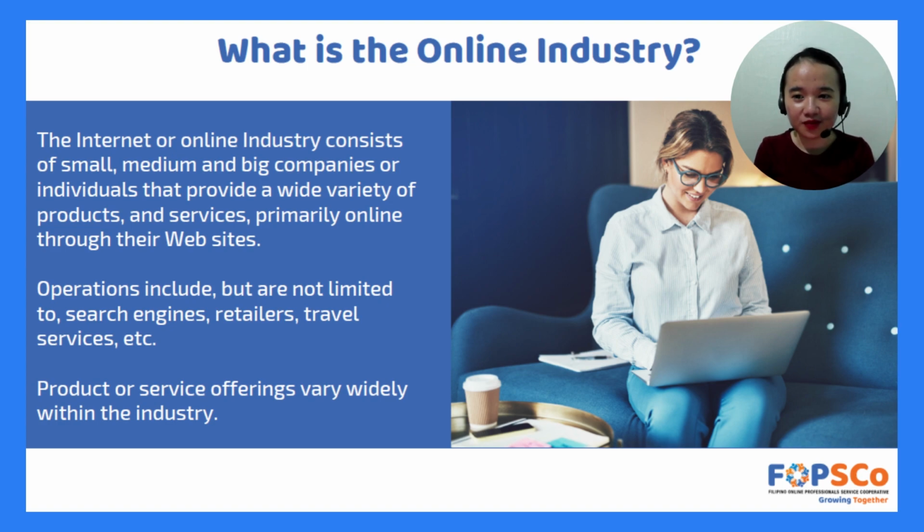In discussing the first objective, what is an online industry? The internet or online industry consists of small, medium, and big companies or individuals that provide a wide variety of products and services, primarily online or through their websites, and even their social media platforms such as, we all know, Facebook, Instagram, Twitter, LinkedIn, etc. Operations include but are not limited to search engines, retailers, travel services, etc. So basically, it's a wide variety of industries as long as they bring their business or their work online. Product or service offerings vary widely also within the industry.